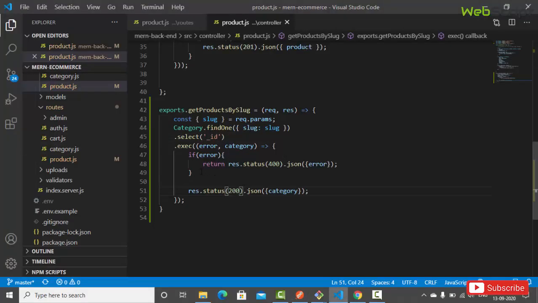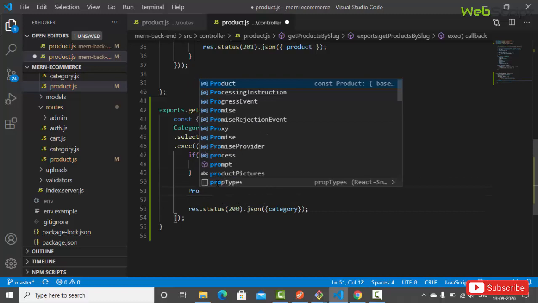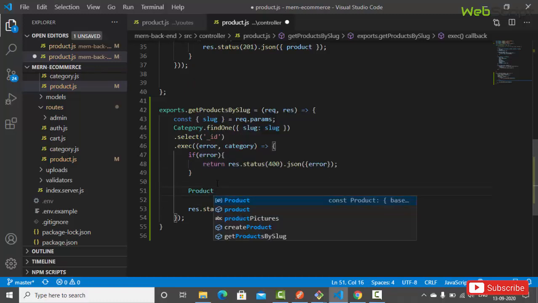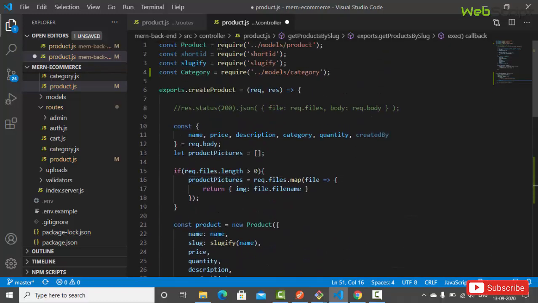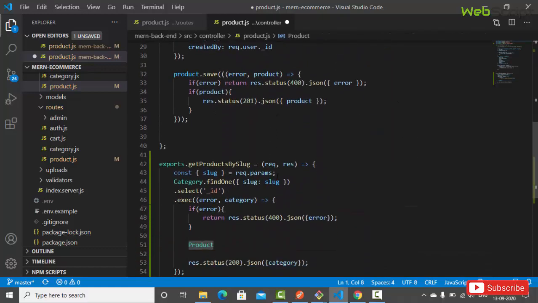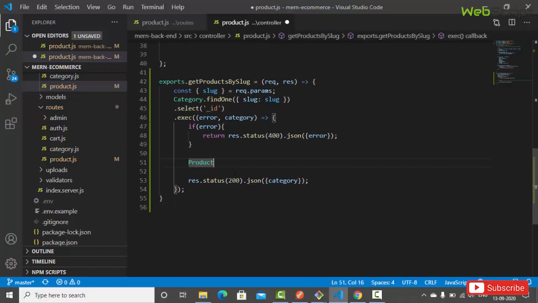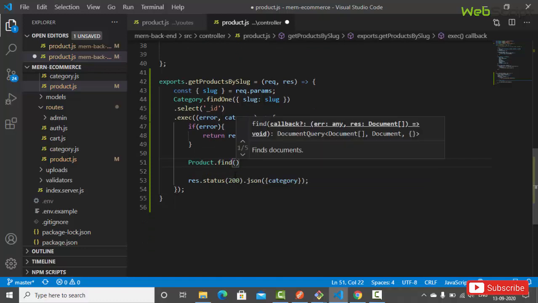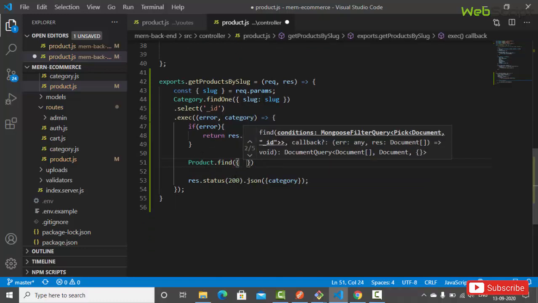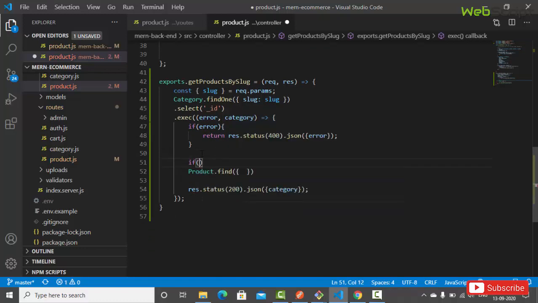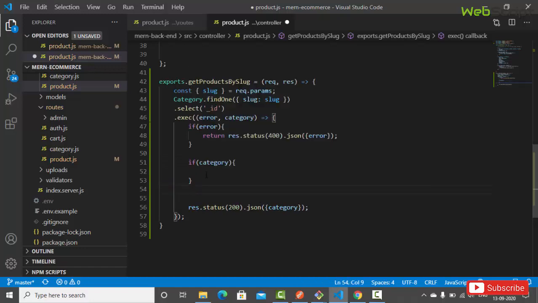And next thing what we can do, we have the product also, product model over here, we have already imported. Okay, you can see the product, and now let's use Product.find, and here okay, first we have to add something like if category. If category is like some object, then it is fine. Otherwise it will be null. If it is null, it means it is false, right? Now if it is not null, it is some object, then it means definitely it is a category, right?